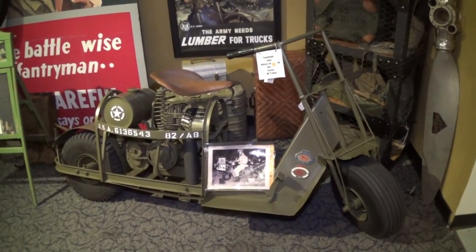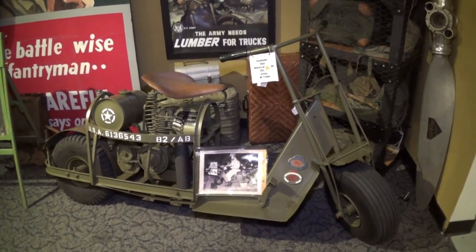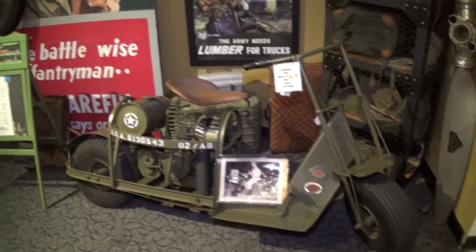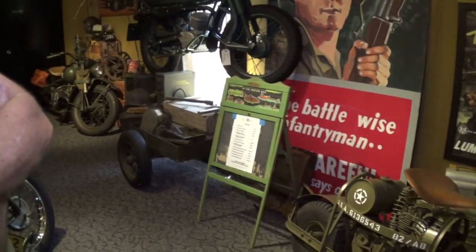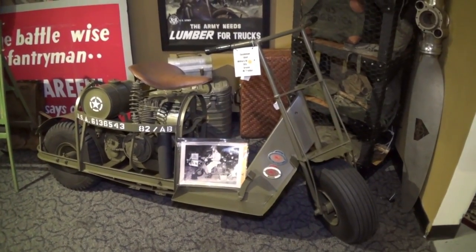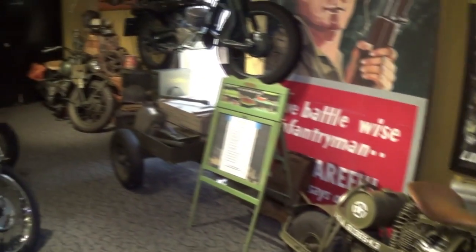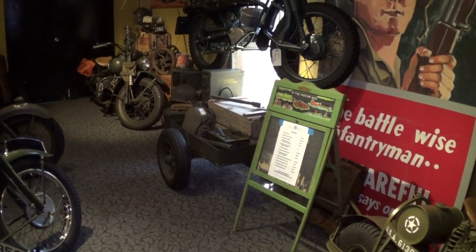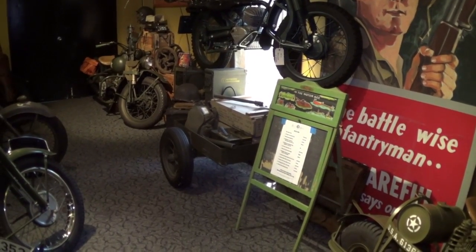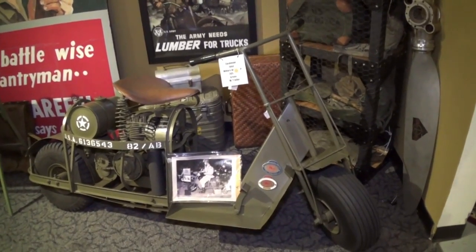Over here we have a Cushman. This was a military airborne bike. They dropped these from airplanes with parachutes, so the soldiers would have something to ride when they landed in the field with the parachute. And this Cushman has a very rare hand-built trailer that was made at Fort Bragg right here in Georgia. And the trailer is hooked to the Cushman. Really nice rig, and something that you don't see very often.